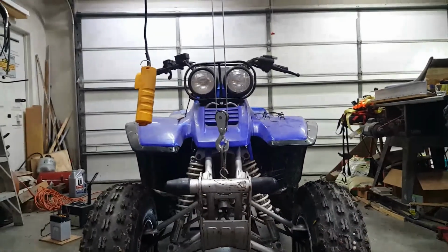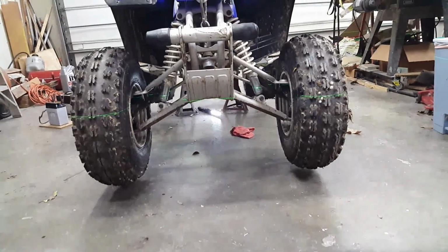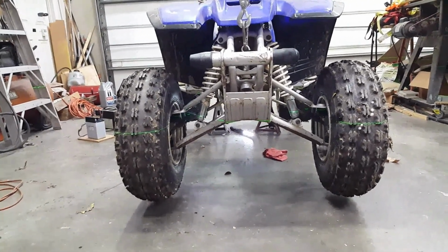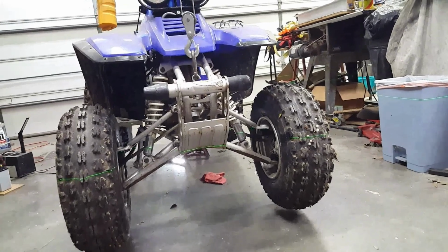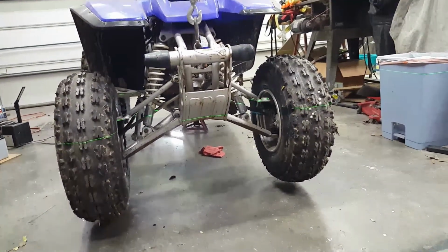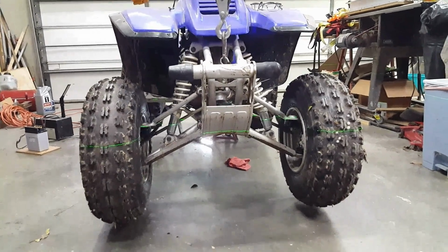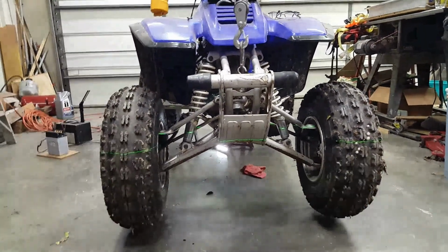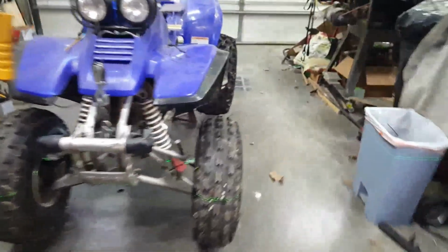With the swing arm pivot level, the handlebars look more level. Let's turn this puppy on. What do we got here? Let's bring that up to the control arms. They are still a little different. This side is down a little bit more than this side. Maybe the swing arm is kinked. Maybe the frame is bent as well. That's curious.